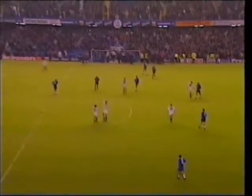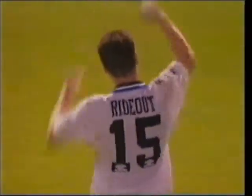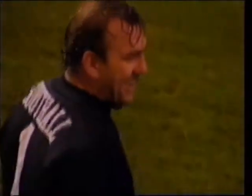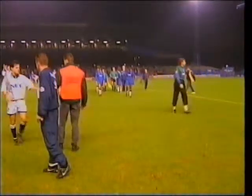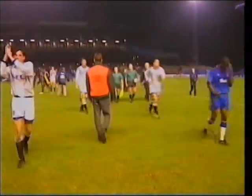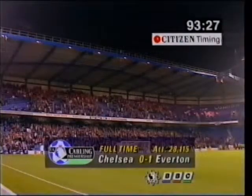All sorts happened in the last 5 minutes. But the sum total of it is that Everton have won away for the first time this season, thanks to Rideout. It's 2 wins out of 2 for Joe Royle. And the Everton recovery has started now with a vengeance. A run of 5 games unbeaten. Southall 2 superb saves as Chelsea strove to save the game. Having said that, Everton hit the post, the bar, had 1 disallowed. And on the day their new stand opens, Chelsea troop off, beaten at home by a side whose resolution today seemed to suggest they won't be dealing with the word relegation. Chelsea 0, Everton 1.